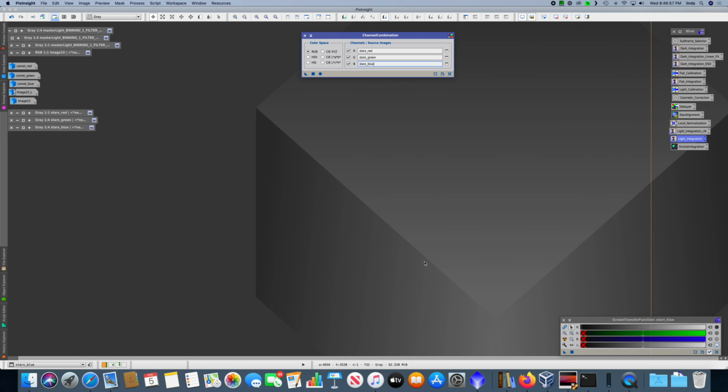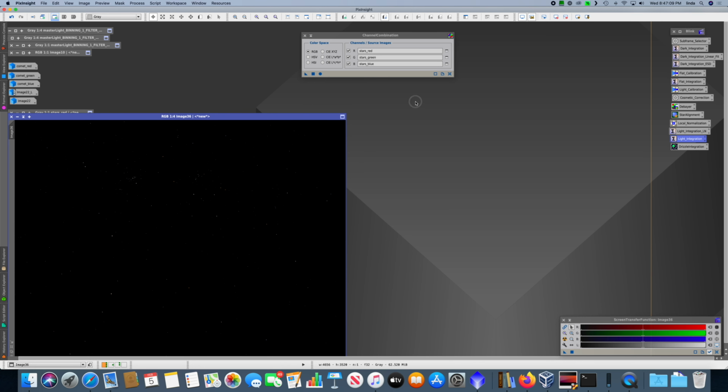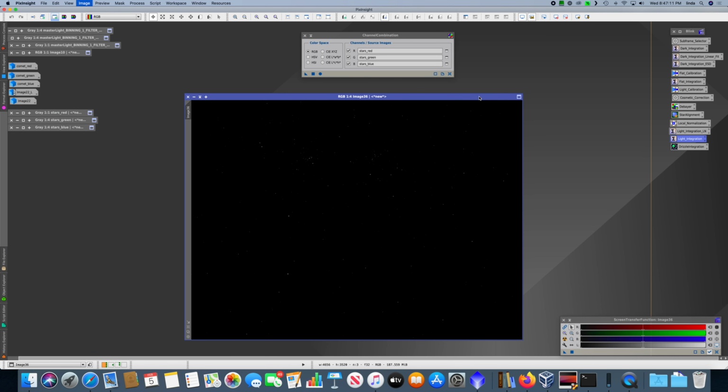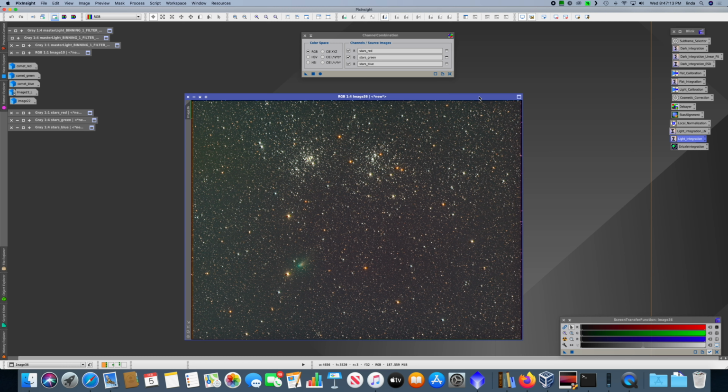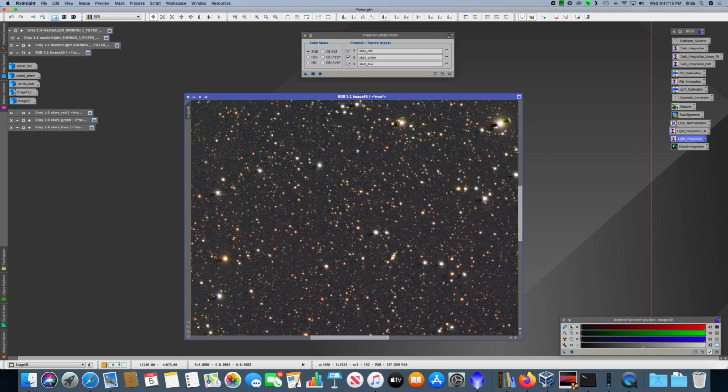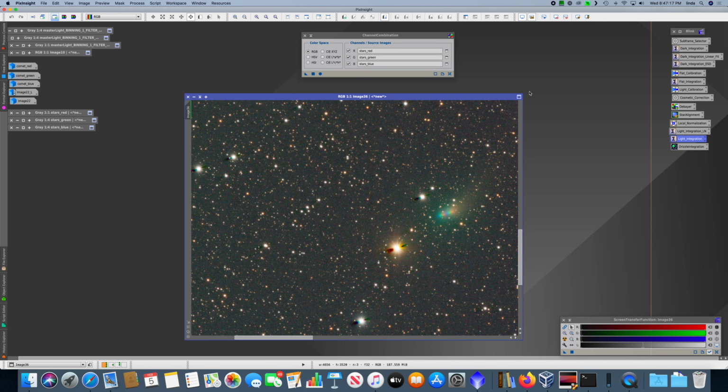Our 3 stars-sans-comet integrations have finished, and of course all 3 of them still do appear to have the comet. But let's integrate those and see what we get. And indeed, we still have a comet.